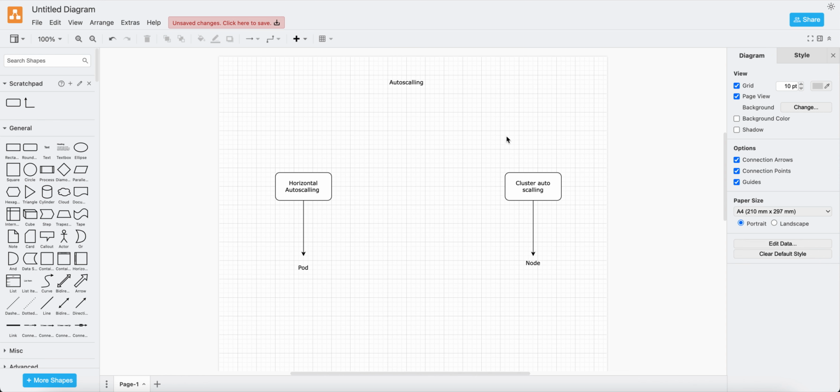When the traffic comes, first of all it will prioritize the horizontal autoscaling. It will scale up the pods, and once all nodes in your cluster are full, it will create a new node, because the pods are going to the pending state. We need to take care that pods are in the runnable state, not the pending state. So that's how overall autoscaling works in the Kubernetes environment.